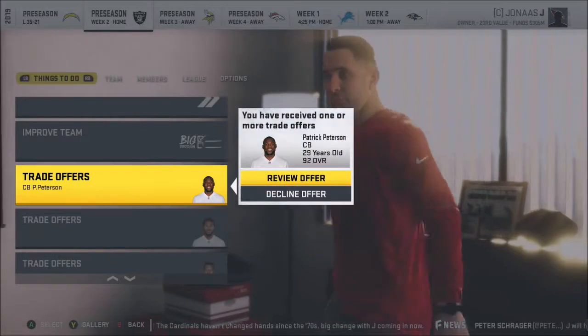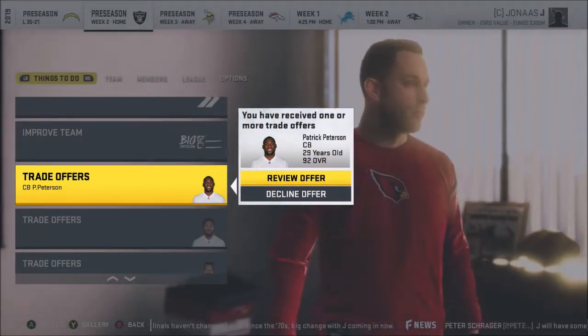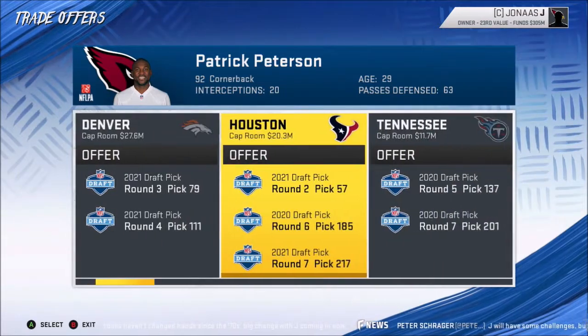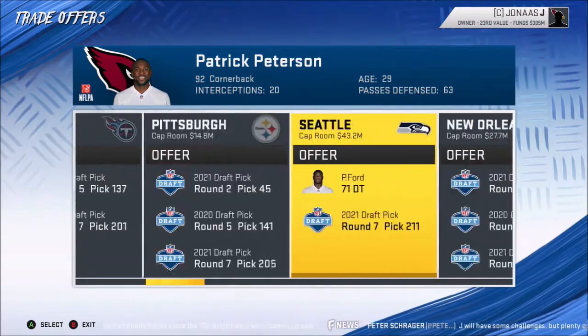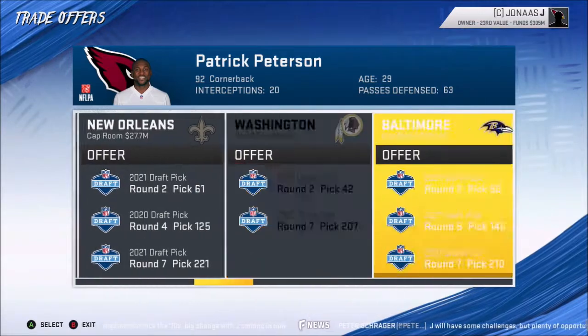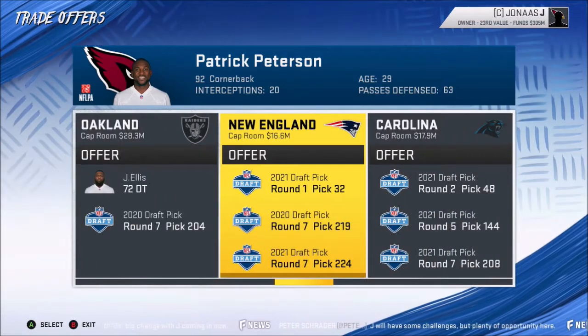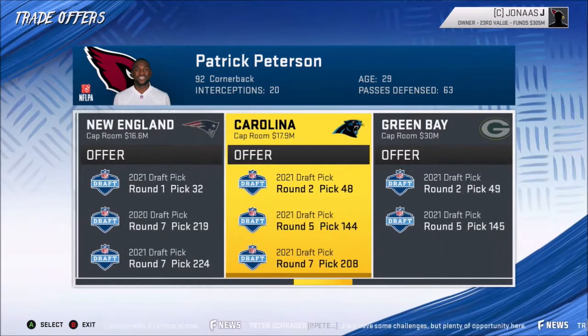Ooh, who we got? Peterson. What are we going to get for Patrick Peterson? Nothing, probably. All right, so we got a second and a seventh, a second, a sixth and a seventh, second, fifth, second, fourth, second, fifth. Oh, a first round. New England will give me a firsty next year.